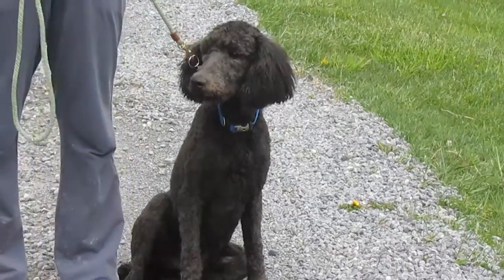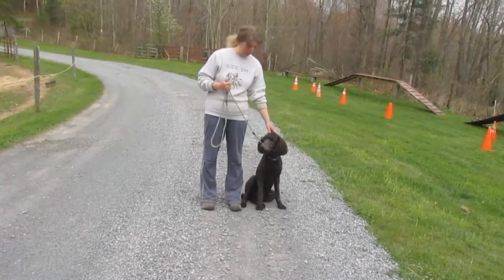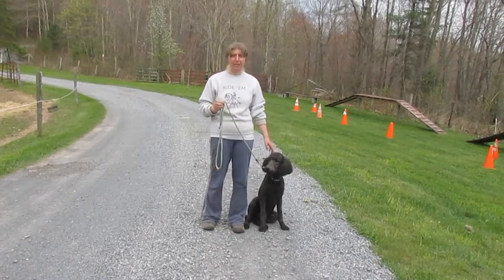Sometimes he coughs a little bit. I think that's where he must have something going on. I don't give him water while he's eating because he might throw up, so that might have something to do with it, but it's not hurting him. If you've got to give him a correction, do it so that he understands that he's doing something wrong.